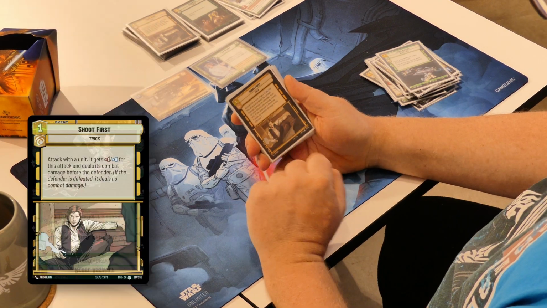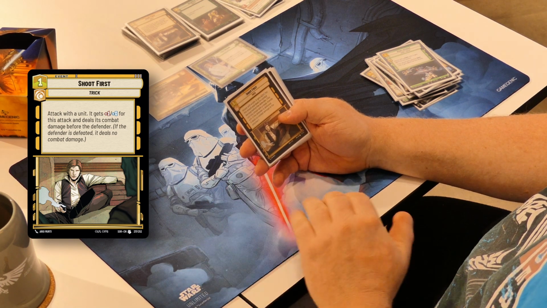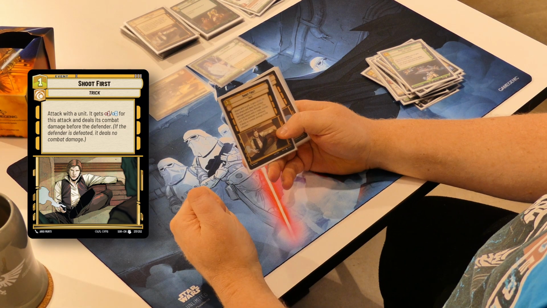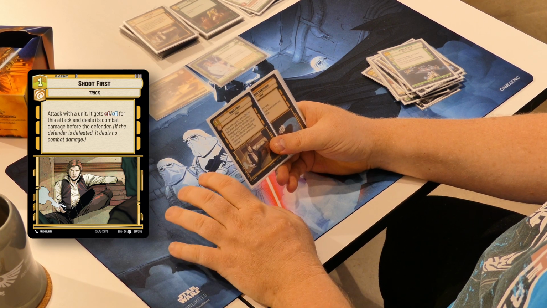Then I also have here Shoot First, which basically allows you to attack with a unit. That specific unit will get +1 to its attack, and just like Han Solo, it will deal its combat damage first. If that unit it's attacking still survives, then it can deal combat damage back to you. Otherwise, no damage is dealt to the unit that attacks.